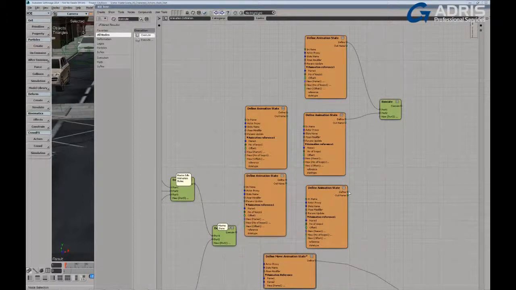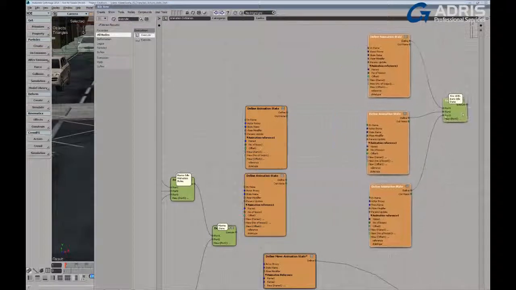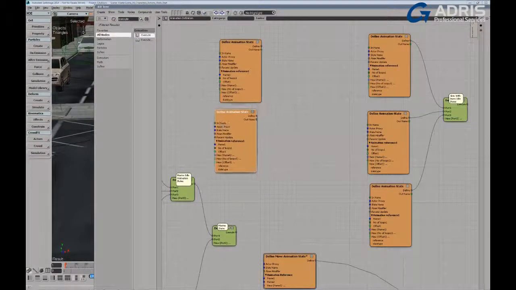So I'll plug that one in, and I'll plug this one in. And so these are my idle states. And we'll call that Eric with jeans.